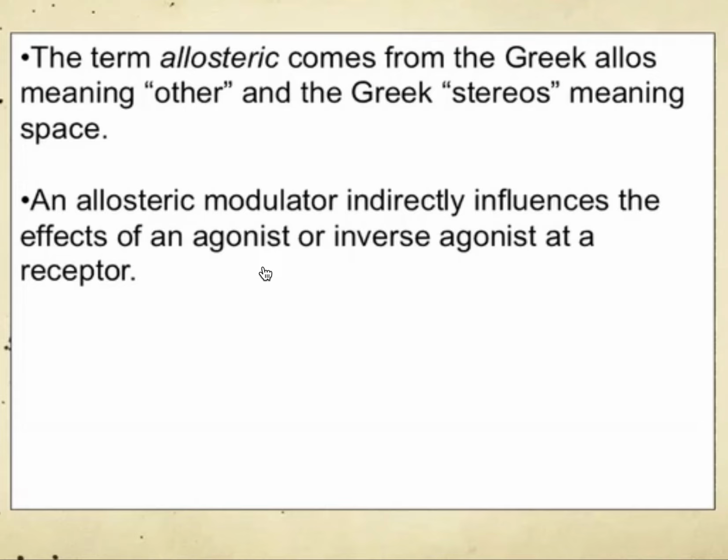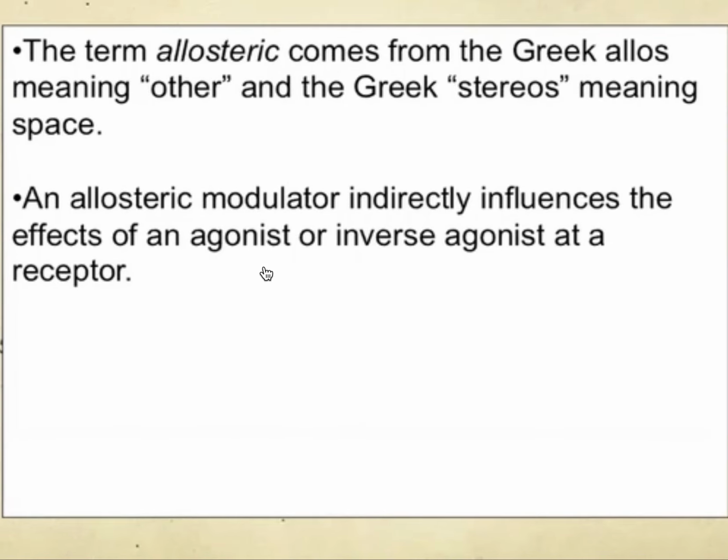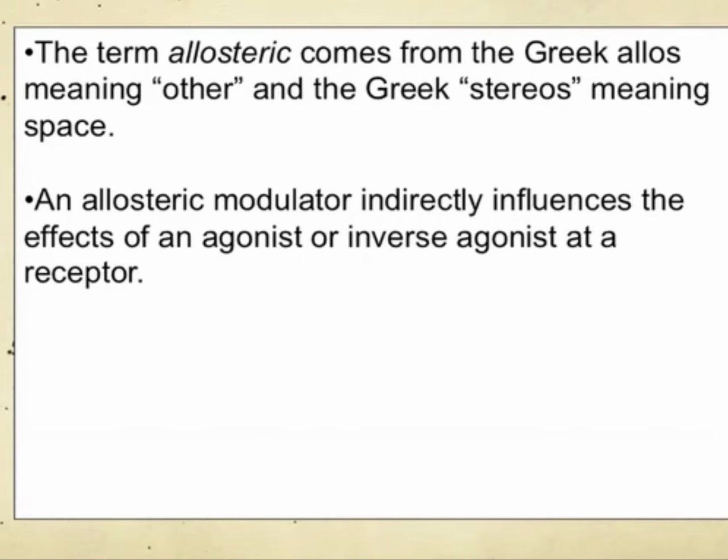And probably the simplest way to think about the way that allosteric modulators work is that almost all receptors have multiple conformations. So oftentimes we think of a receptor as being in an active or inactive conformation, and that what the agonist does is it favors the active conformation. But it's also possible that another binding site can modulate that same conformational change. So there may be multiple binding sites that can drive the change from the active to the inactive conformation.